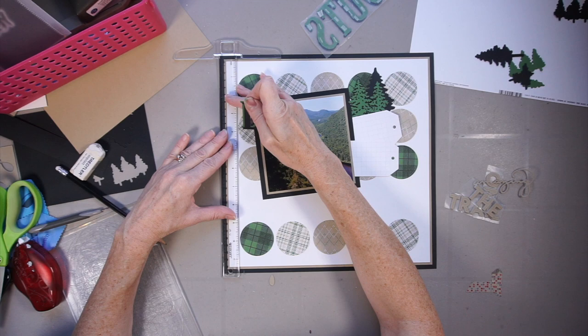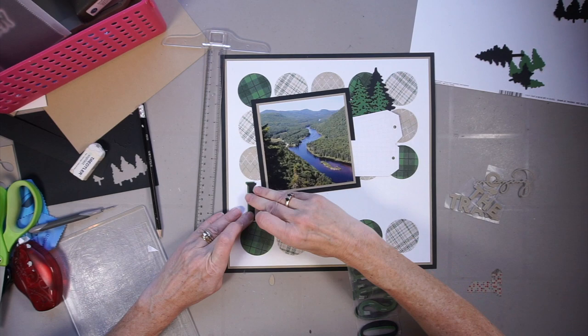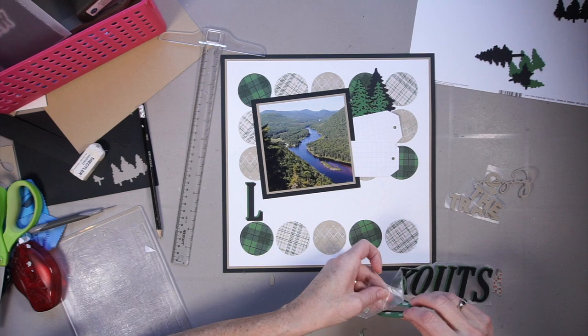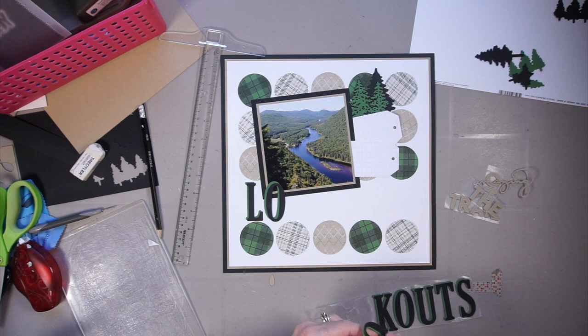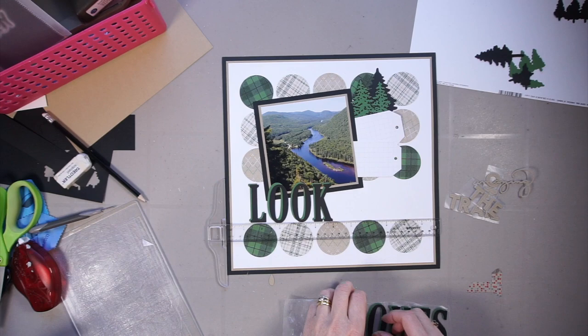So now I'm going to adhere all of this to the page, and in a moment I stop and I continue adhering it to the page. But when I come back, I'm going to show you a piece of paper. And what I have done is I took that word amazing and I cut it out another three times in white cardstock. And then I adhered the beige that I cut out on camera on top of it. Again, kind of creating that chipboard effect like I did with the words on the trail.